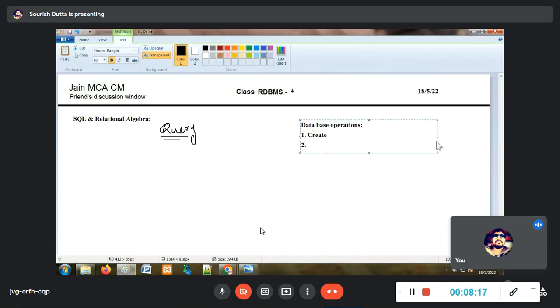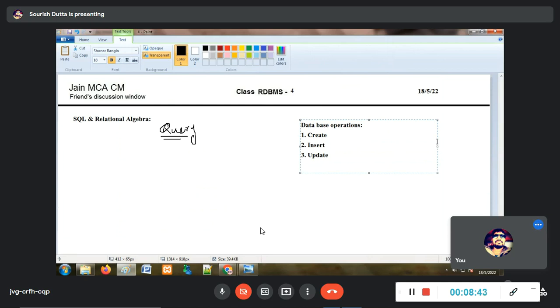After creating, you can insert some data, which means you are giving input to the database. With the existing data, you can always update it. Update means modify it.